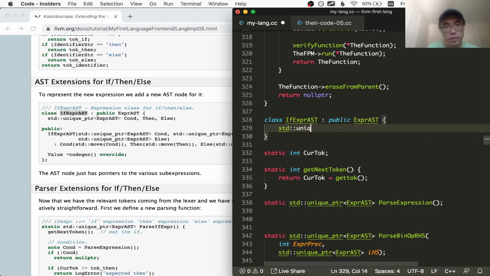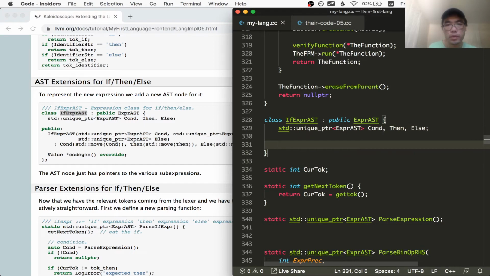And again, we're going to use the unique pointer, which is a managed pointer, I think. I don't know if it's totally managed. It's called a smart pointer in C++ parlance.